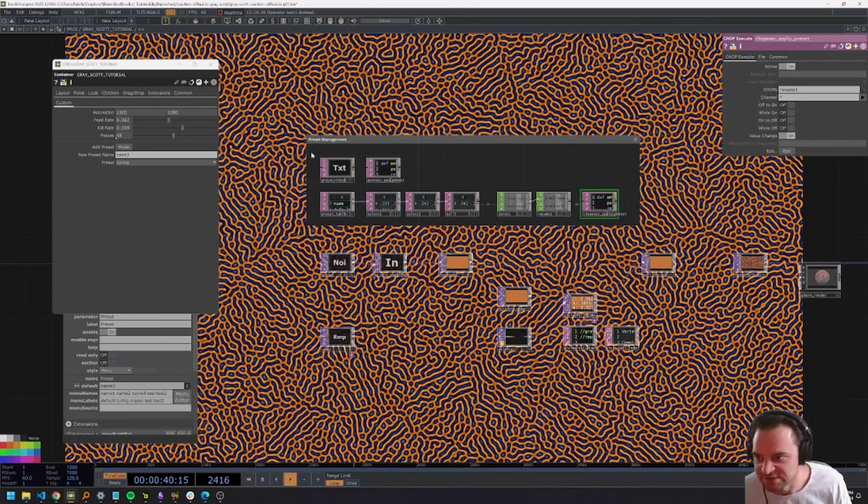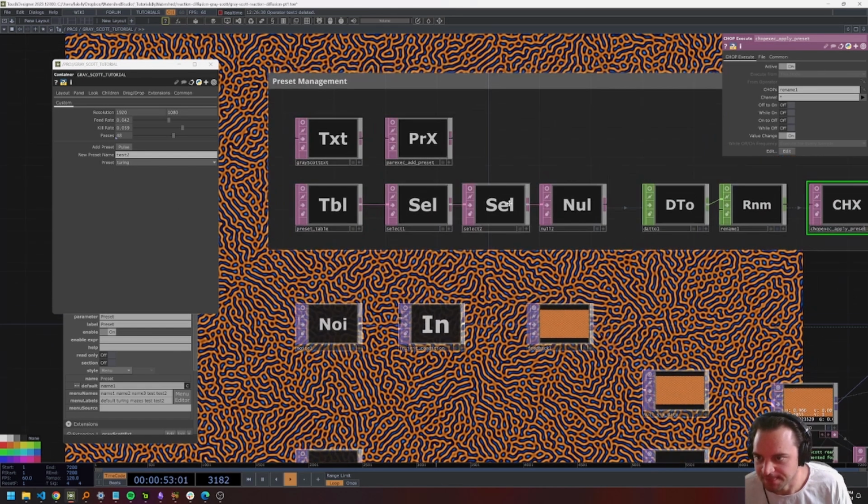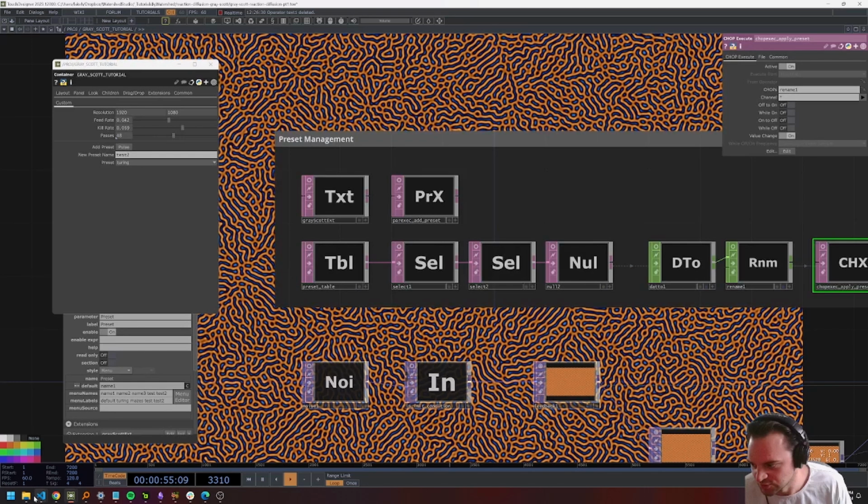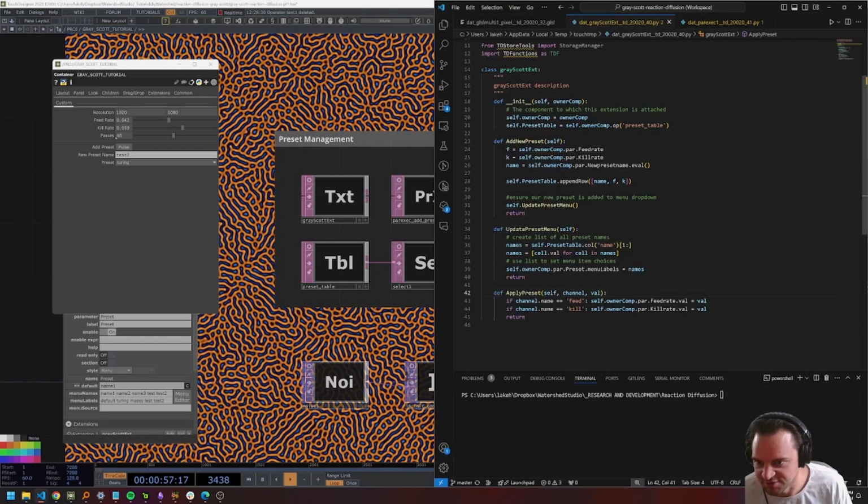And so, using this pretty easy functionality and the extensions, we have this nice dynamic preset system. Now, the one flaw to updating our list of presets when we add a new one is that it doesn't do anything. It doesn't update automatically if we add or if we delete a preset. So we can do that two ways.